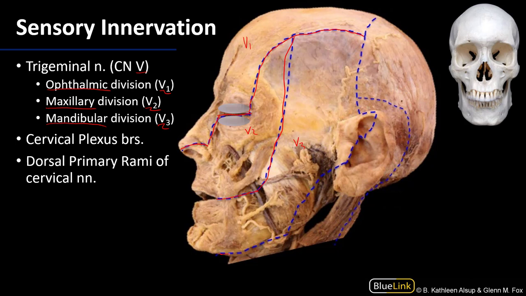V3, if we come down to the base of the mandible, we follow that along, and as we pass by the angle of the mandible, we take a shortcut, leaving a little bit of the jaw exposed. We go up towards the corner of the ear, and we take a little bit of the auricle there. Come around, and then we head straight up. That all is V3.